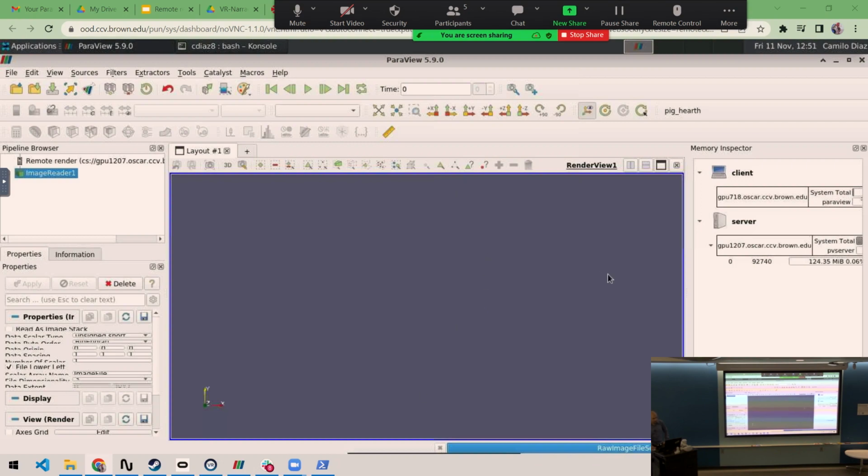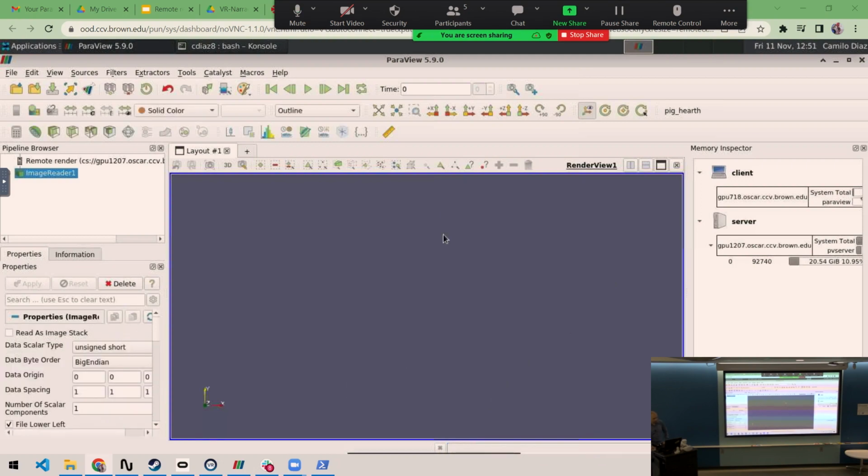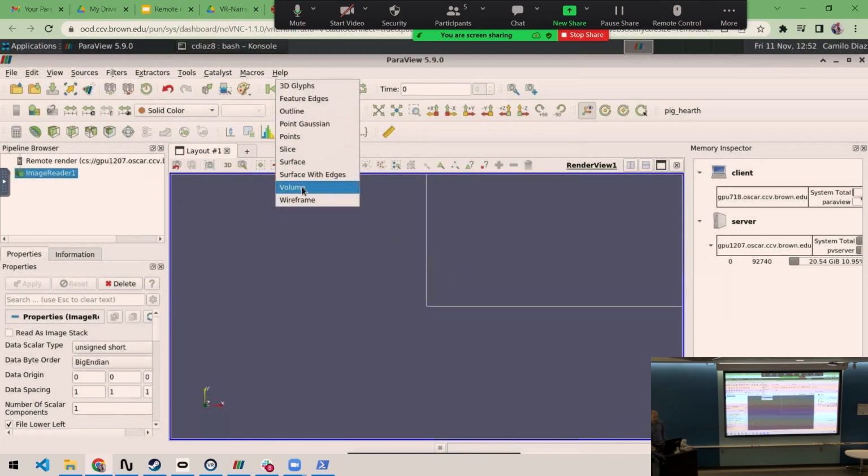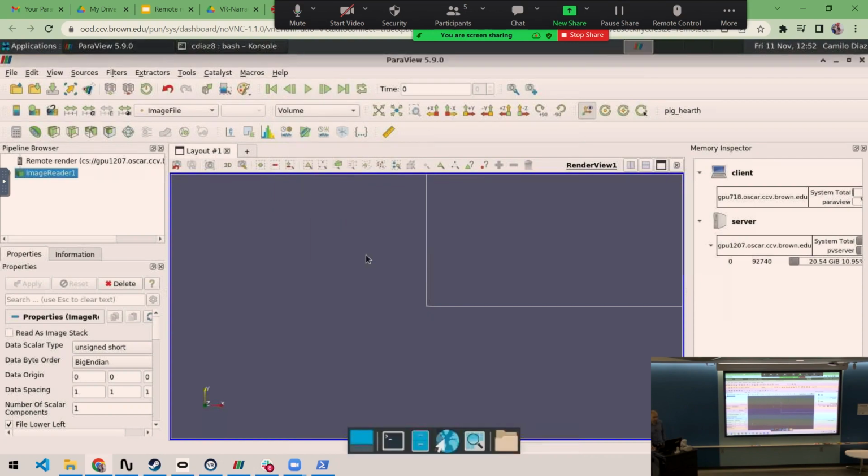Come on. Does it take this long? Not really, but again, as you can see, the same outline, exactly what happened in my local installation. I just need to change to the volume. Yes, and wait for it.